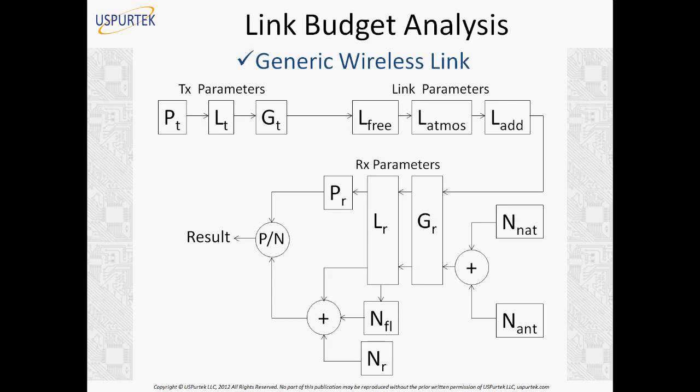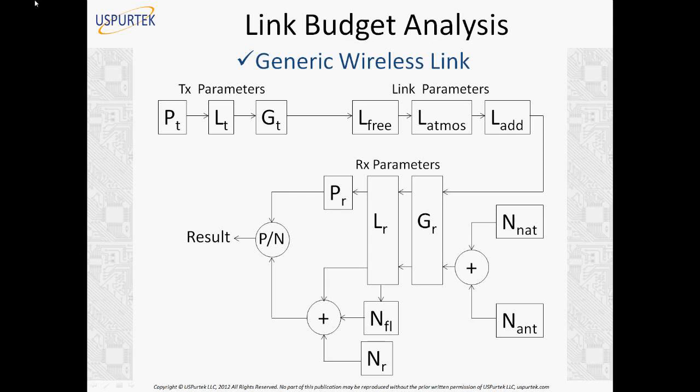Now let's first look at the generic wireless link. That is how I'll go about the link budget analysis. So we have at one end on the top left the transmit parameters. So what are the 3 parameters here? We have transmit power, the losses inside the transmitter, like we have a transmitter equipment, and there will be some cables connecting from the equipment to the transmit antenna or the cell tower, and we have losses there on the transmission line too. Then we have the transmitter antenna gain, GT.